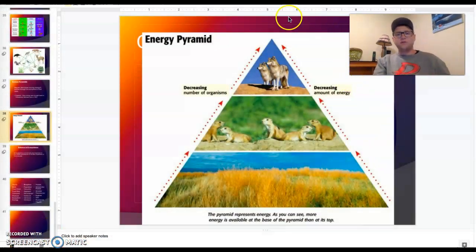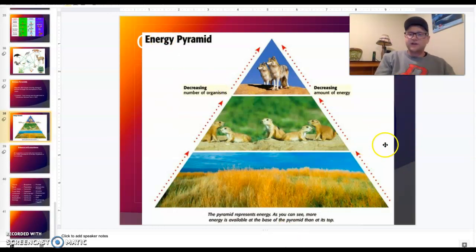So here's an energy pyramid like we were looking at last week. And it shows on this energy pyramid a food chain, right? You start with these producers, the prairie dogs eat these plants, and then you have your carnivores up here, these coyotes that eat your prairie dogs. And we know that as energy passes through these things, as energy passes from the plant to the prairie dog and the prairie dog to the coyote, we're losing energy. So we lose a certain amount of energy at each step of our food chains or each step of our food pyramids. They're all pretty similar, right?